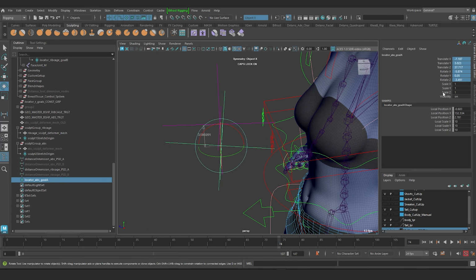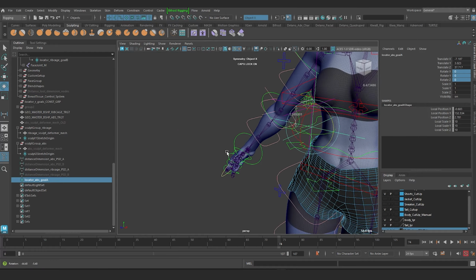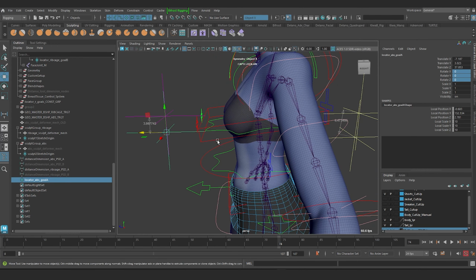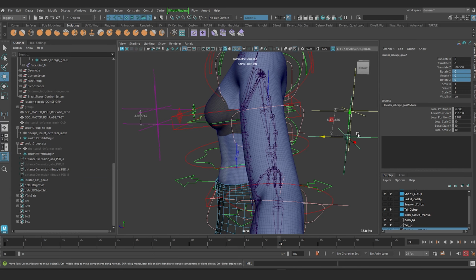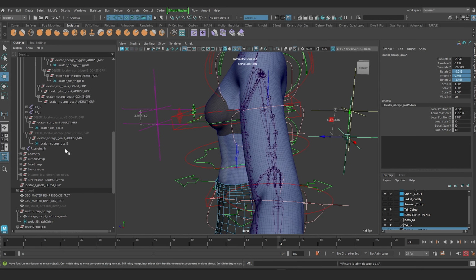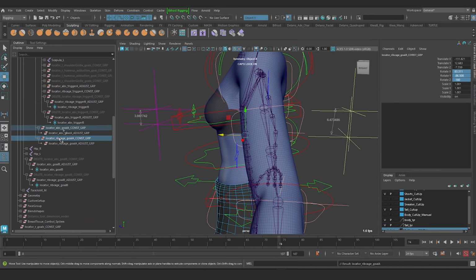Not necessarily with position, but at least with rotation. Zero it out, just so I have a little bit of a cleaner locator in view. Same to the one over here. I'm going to go Shift B, get it out of its group. And I do have to make sure to clear out these groups now because they're not needed, all this additional naming that I did. I'm going to delete them.